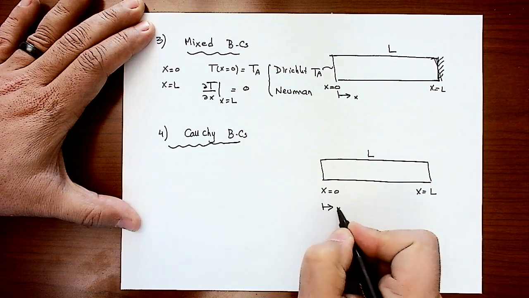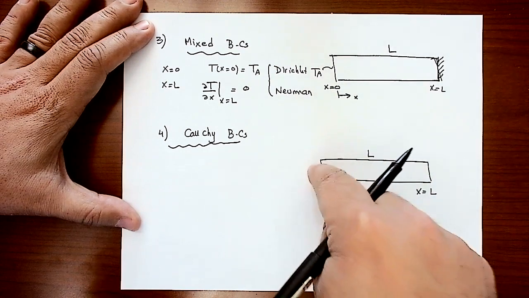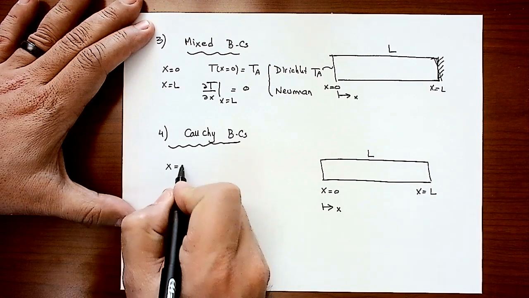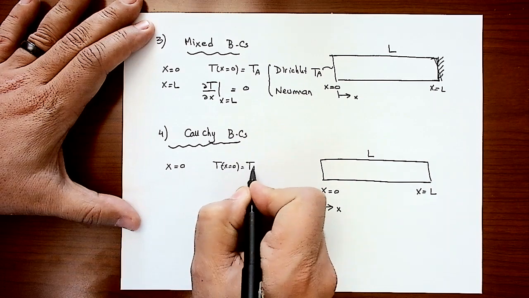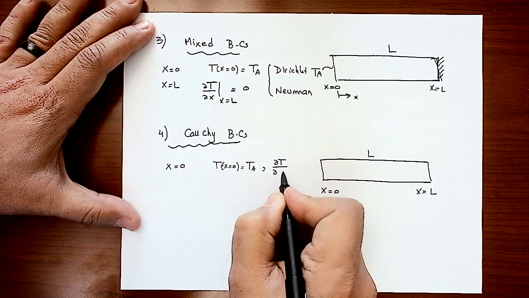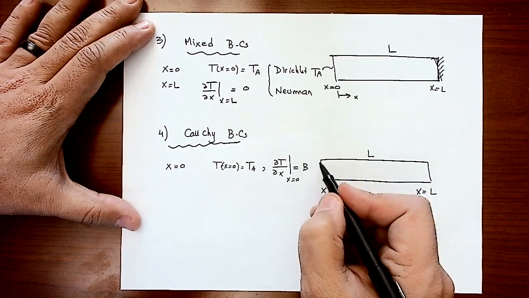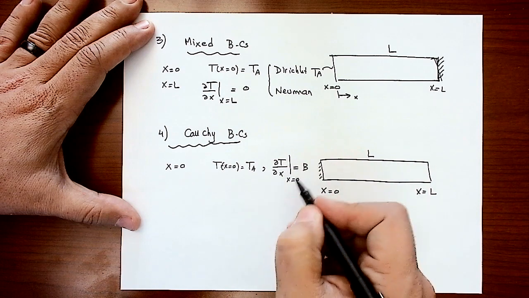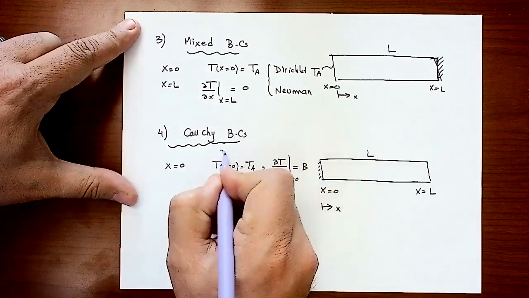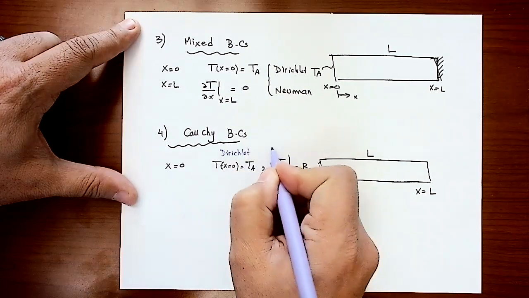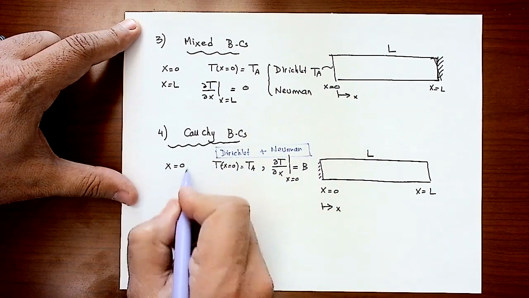This is the beginning of my x-axis. So now you will have both Dirichlet and Neumann boundary conditions at each end here. So for example, at x equal 0, you will have T at x equals 0 is equal to TA, and partial T by partial x at x equals 0 has a value of b, which means that this is not perfectly insulated. There is insulation, but there is a leak. That's why the derivative is not really 0. Somehow there is a leak. But you see that this is Dirichlet. Let me get a different color here. This is Dirichlet. This is Neumann. But both are combined at the same side, at the same end, at the same boundary at x equals 0.